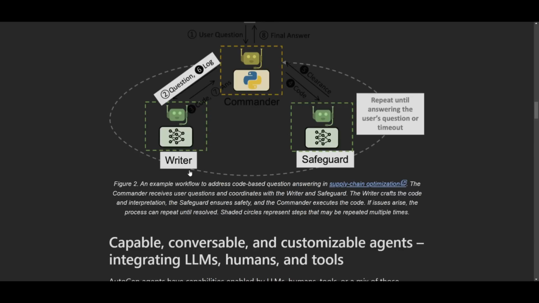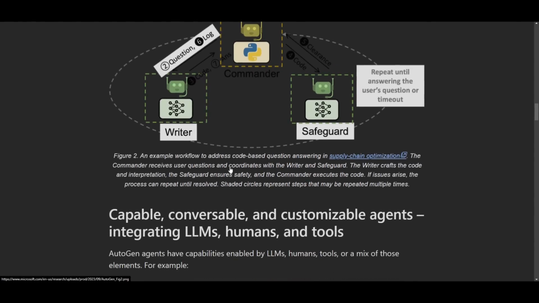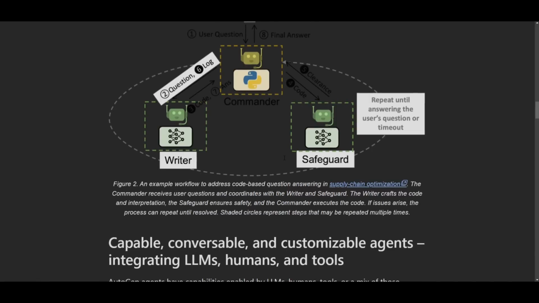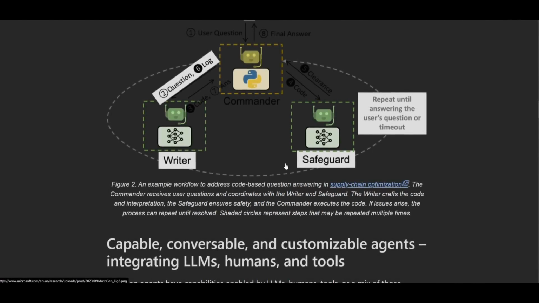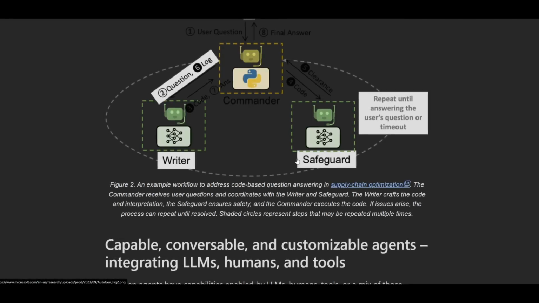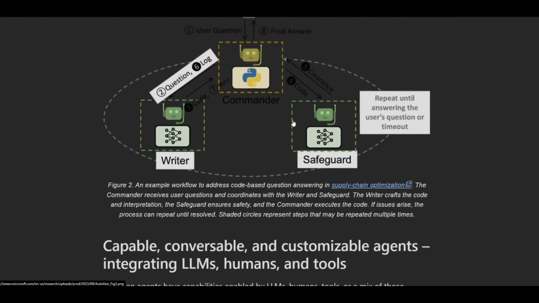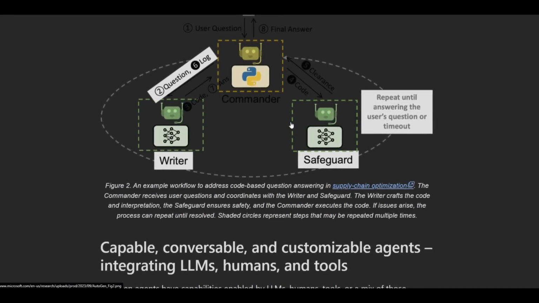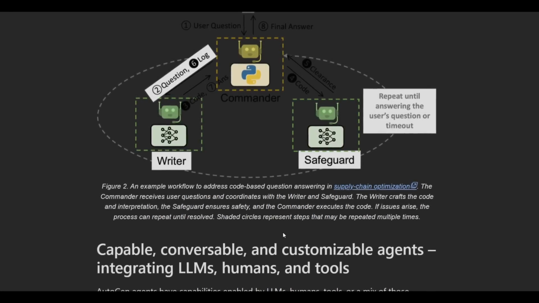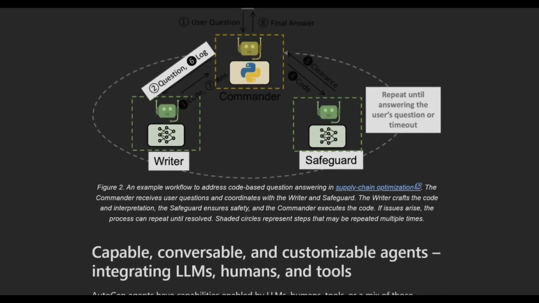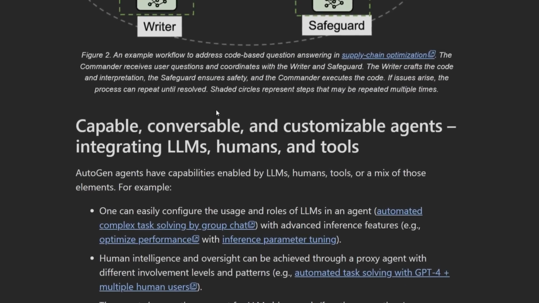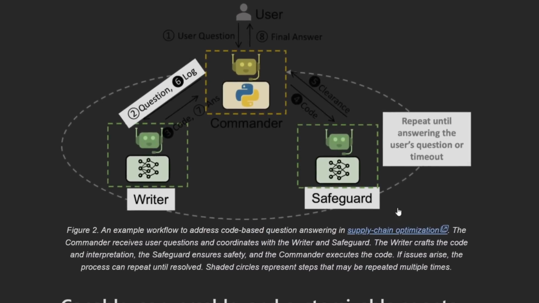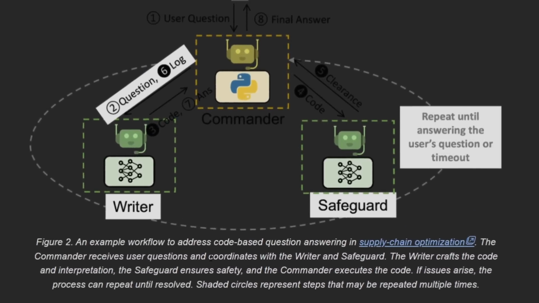For instance, if you're trying to create a system for answering code questions, you can design the agents for their interactions like you see in this figure over here. You're able to take this approach, which significantly reduces the need for manual interactions, which decreases the effort required by more than 4 times, which they stated over here. And this is something that brings more efficiency for you. So this is one approach that they showcase as to how you can configure and use these different types of agents.